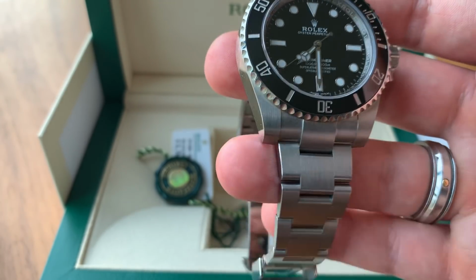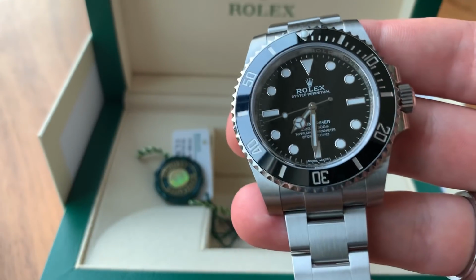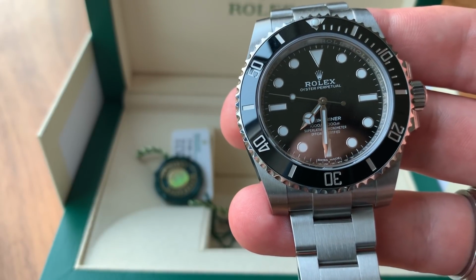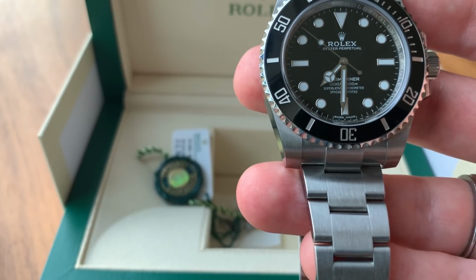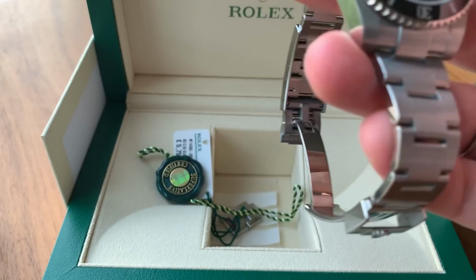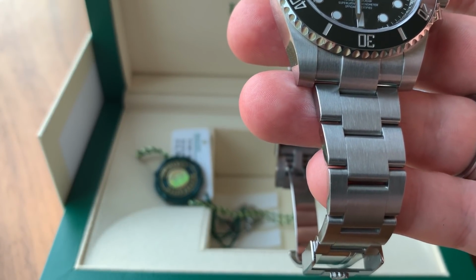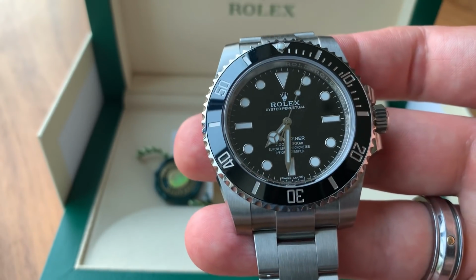What would be the best way of going about getting one of those? And at that point, he took down my phone number, added me on WhatsApp, and said, let me see what I can do. I'll get back to you in a week. So we kind of left it at that. I didn't think any more of it. Probably I just assumed I would never hear back from him.